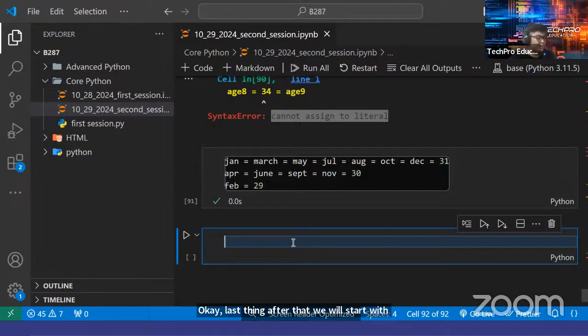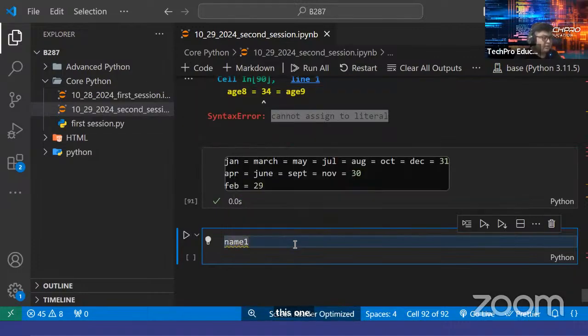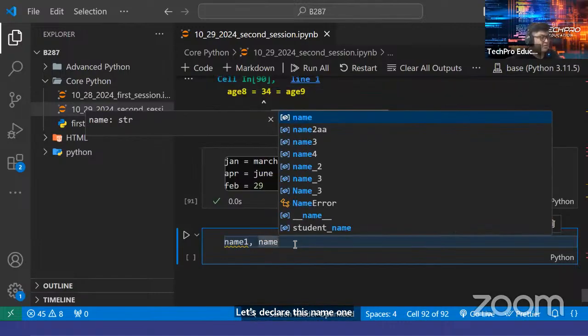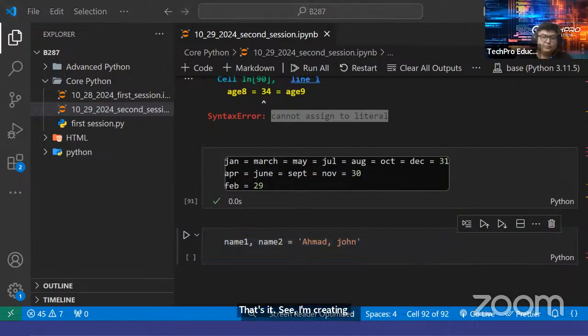First, I'm going to show you this one. Let's declare name1, comma. I want to declare two variables. What about this one? Let's say, see, I'm creating, is this going to run? Or does it give an error?